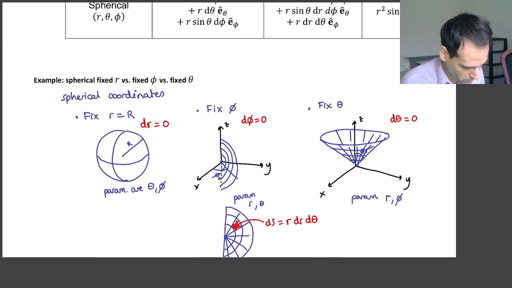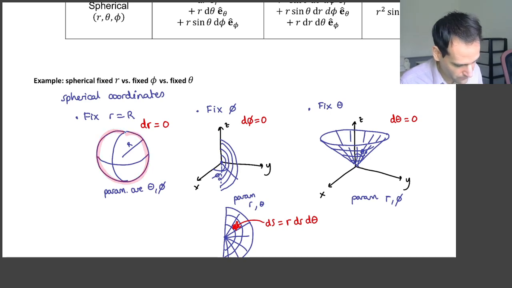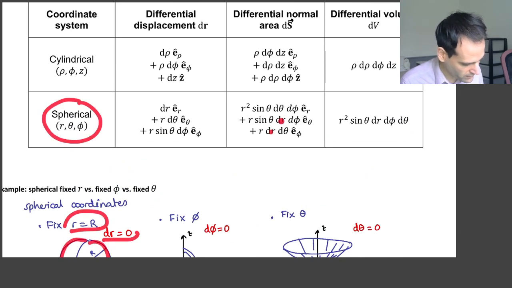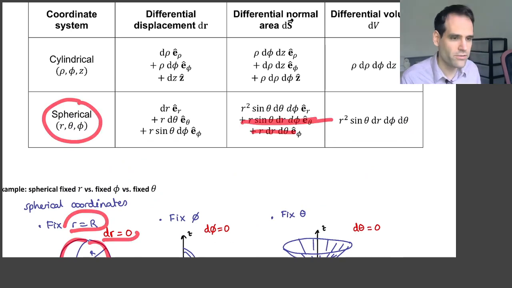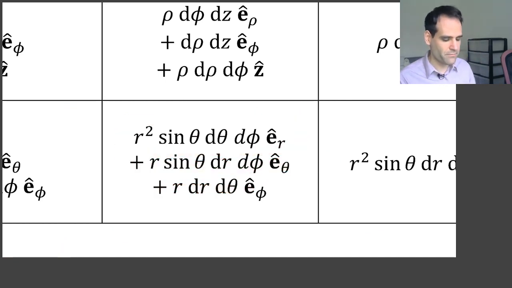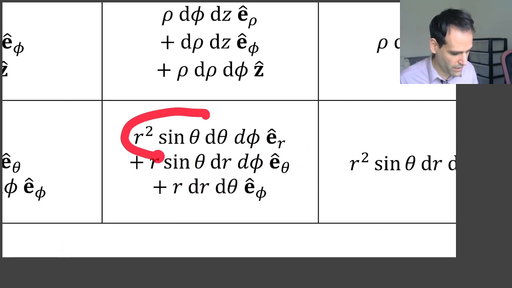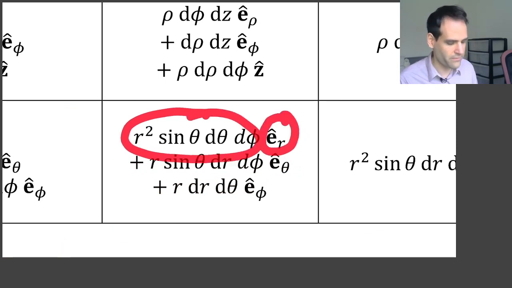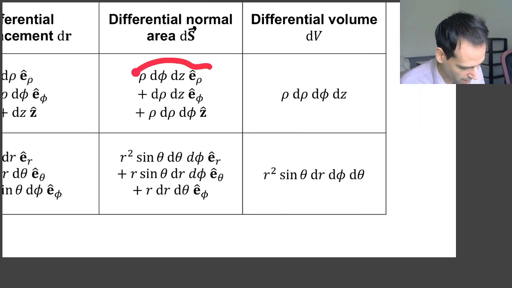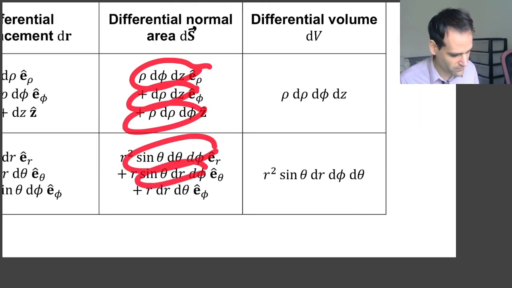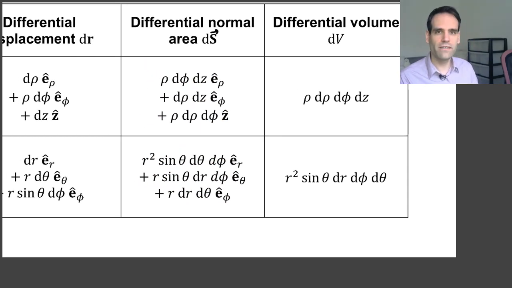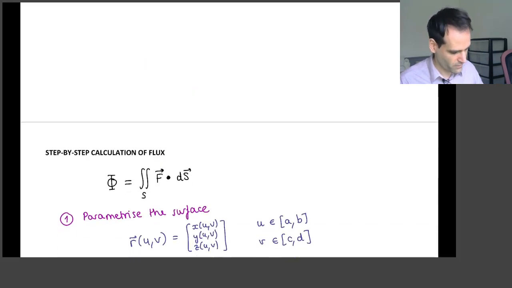So for example, if we are on the surface of a sphere, we know that we have fixed the radius, so dr is 0. We are in spherical coordinates. We set dr to 0, so these two terms go out, and we are left with this term, which is exactly the dS vector of a sphere. It's the same scalar dS in the direction of the radius, er hat. In this way you have all the possible dS's for cylinders and for spheres, including the direction. So this table should be very useful now.